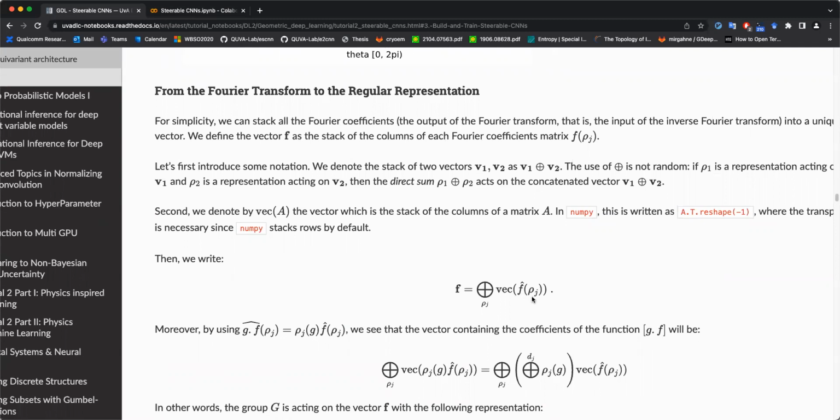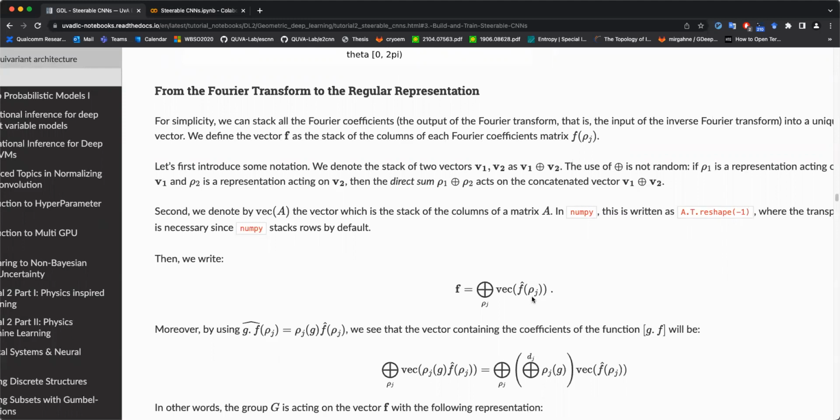Vectorization, let me write it. It's essentially the .flatten that you do typically in NumPy. If you have a matrix A, B, C, D, we vectorize it by writing just A, C, B, D. Note that NumPy does vectorization row-wise, while here we want to do a vectorization column-wise. You see that this is the first column, this is the second column.